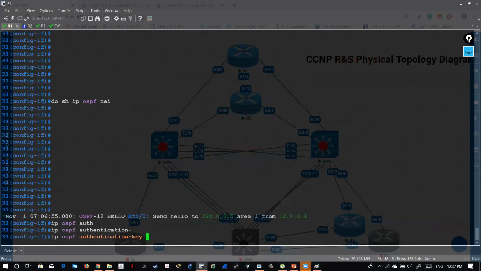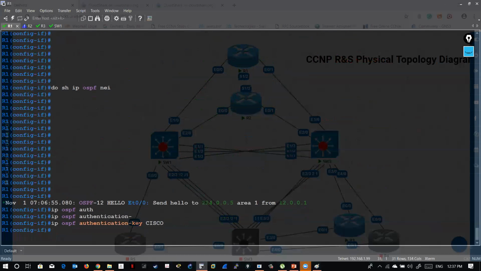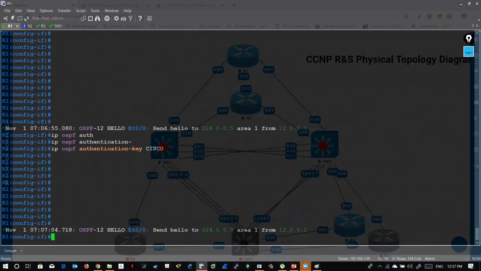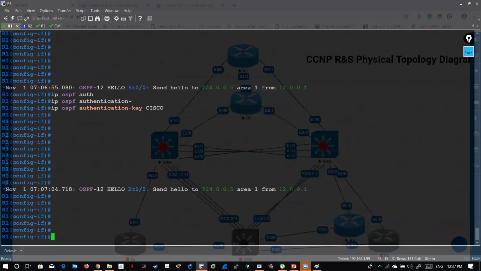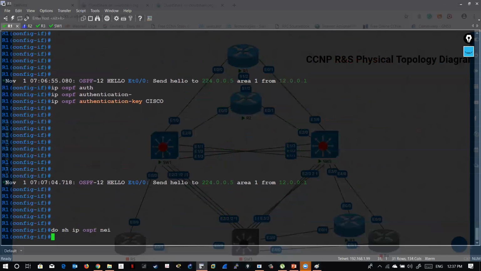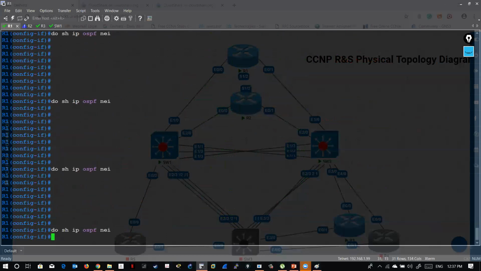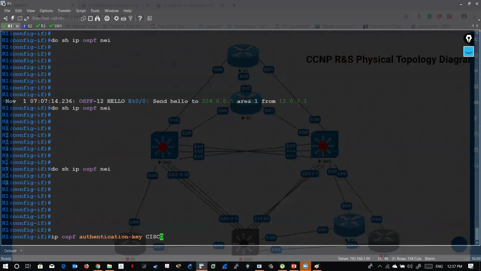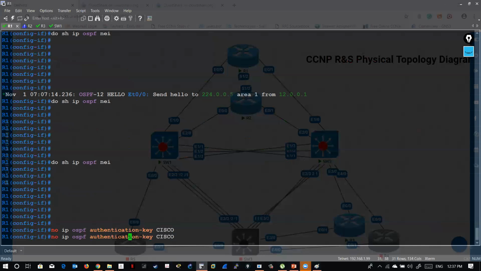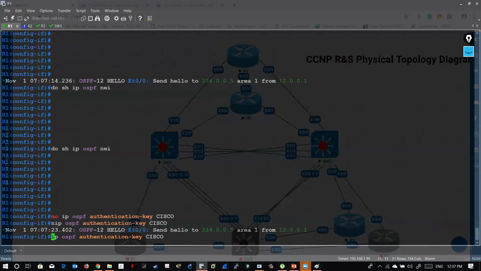Key. Cisco. Still no neighborship. It's completely case sensitive. Clear? And here instead I will give small letters.